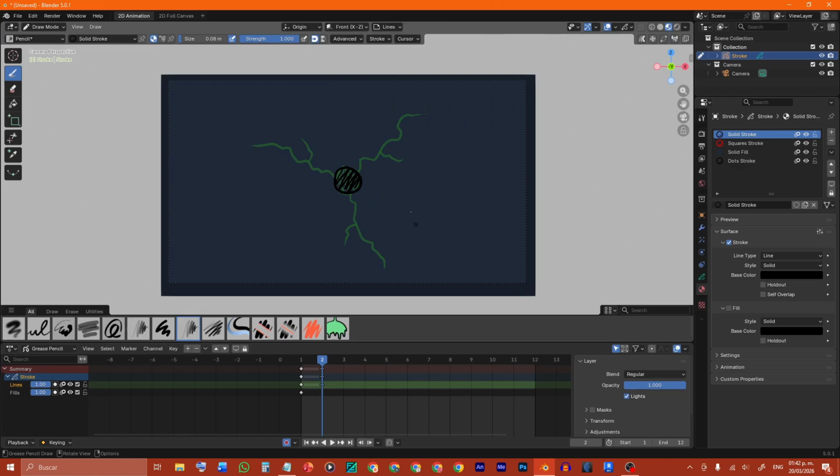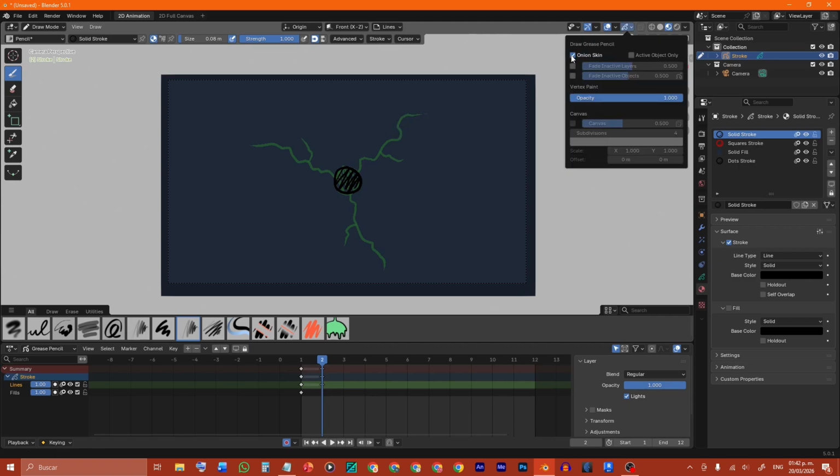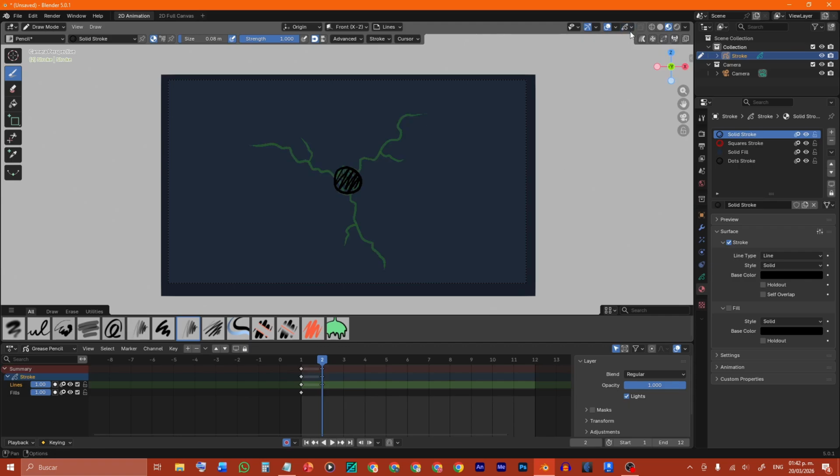So what does that mean? It means that we're going to try to copy what we see here. This green outline comes from the onion skin right here, which is showing the previous frame, right? We're going to try to copy it, but not perfectly. We're going to purposely add some variety to it, something like this. As you can see, I'm trying to follow basically the same path, but not perfectly. And that's exactly what we want.